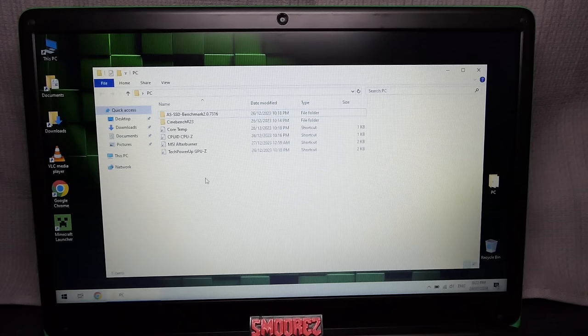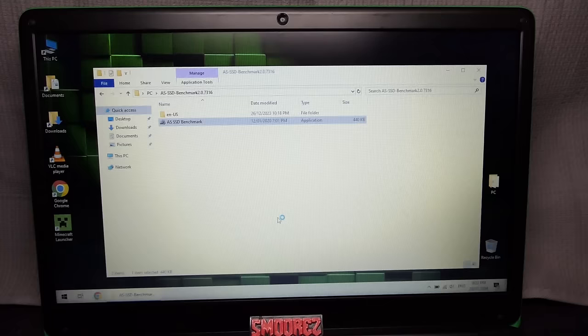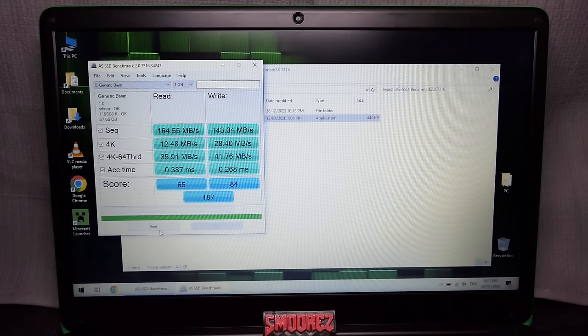Let's try some benchmarks on this, starting with the SSD benchmark, which, no, it's not an SSD, it's eMMC. We'll just see how it performs, which it's called a generic BIWIN? We'll see how it goes. And that's the scores for the internal eMMC drive.